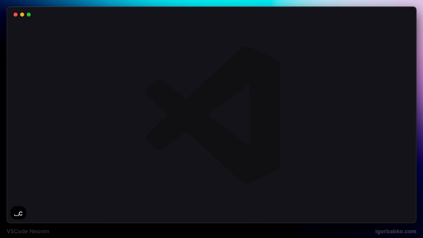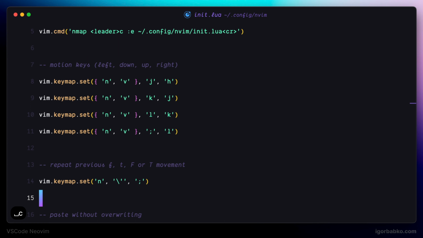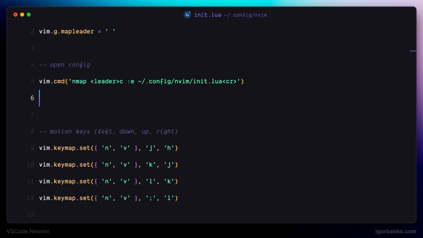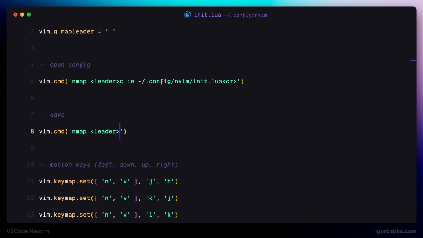The next similar shortcut I'm going to assign will also be active only in normal mode, and this sequence of keys will be responsible for saving the file. So I'm going to use leader once again, and then letter S, and this is going to save the file. I'm going to go to command mode by using colon, then use the command W, which is write, and then press enter, and this way the file will be saved.